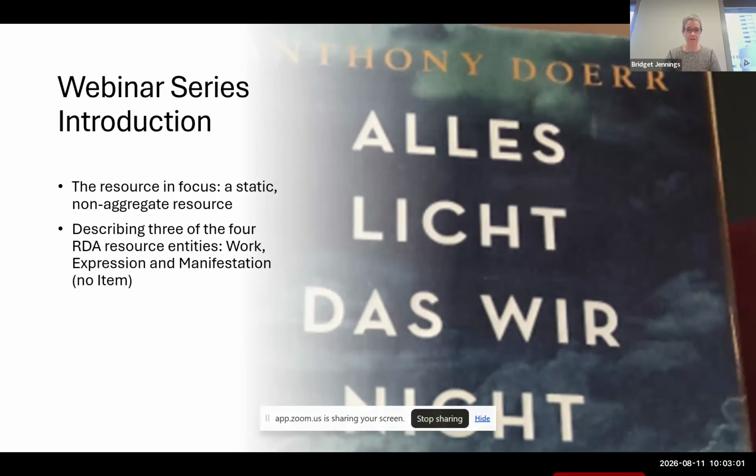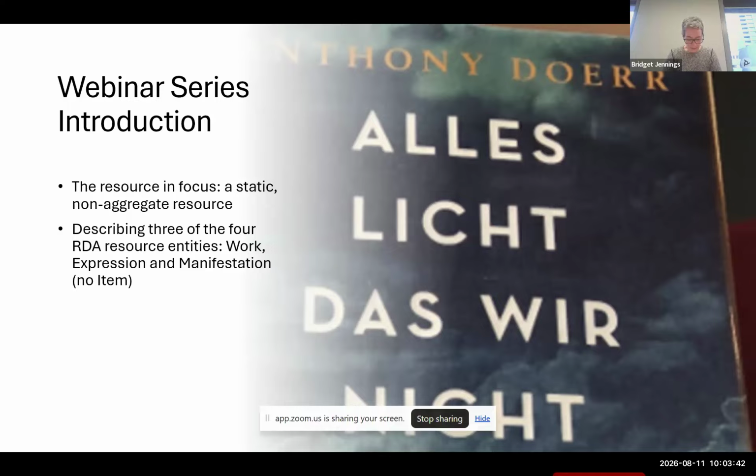So just to give some background to why I decided to organise this three-part series. This year I've been thinking about what my library needed to do to prepare for the implementation of official RDA in May next year, and what this looks like practically. One of these things to do is to review what we are currently doing, but if possible, in an official RDA context. The purpose of this series of webinars is to journey from an original RDA MARC record to a draft official RDA Metadata Application Profile, or MAP.